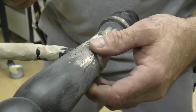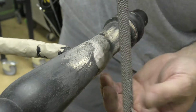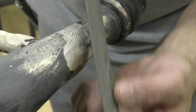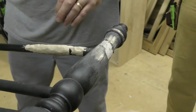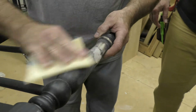We'll blend it in with the sandpaper afterwards. But it is fairly soft right here. So what we want to do is, as we work this and we start to bring it in, we don't want to get too aggressive. So it's a back and forth. There's a little play in there, but you'll start to see how that starts to blend in.